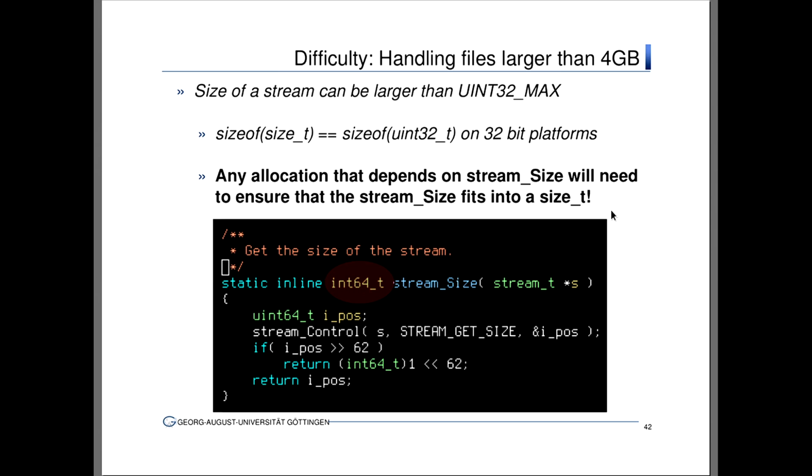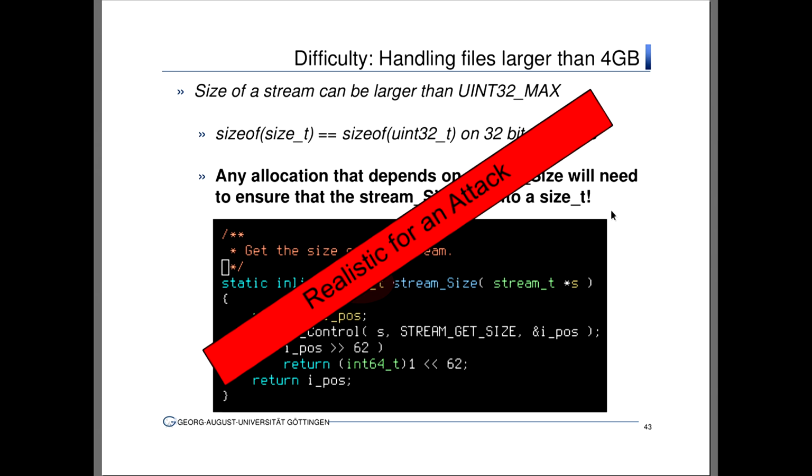The problem here is that on 32-bit platforms, you can't really store 42-bit in a register. So the size of the stream is going to be larger than the int max on the platform. And that means that all allocations that depend on stream size, you're going to have to be very careful with those.